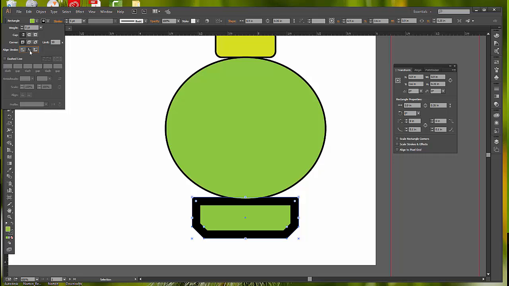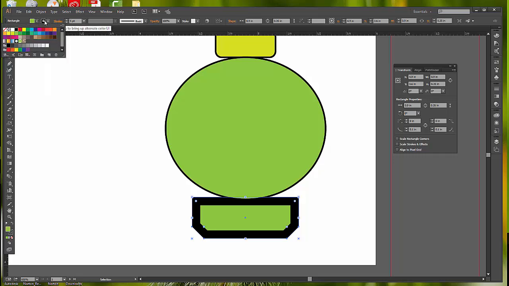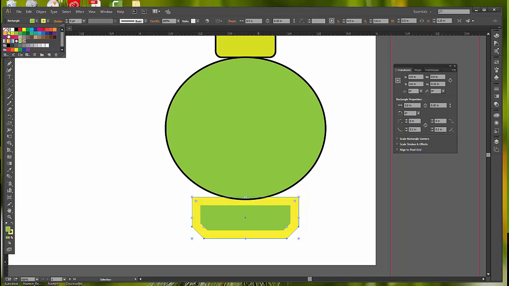While the rectangle is still selected, we want to click the stroke color right here. We're going to change it to one of the yellow colors we used earlier, which is this one. Click on that, make that change, and hit your Escape key to close that panel.